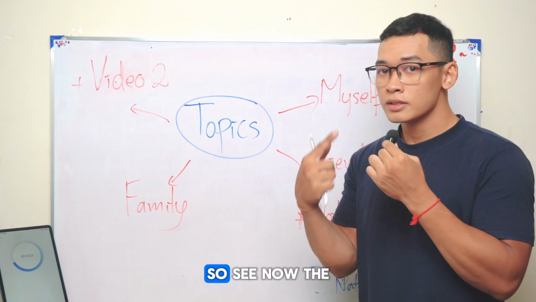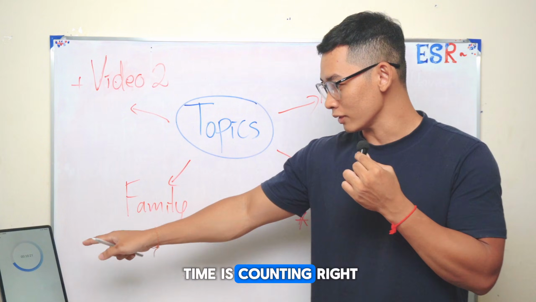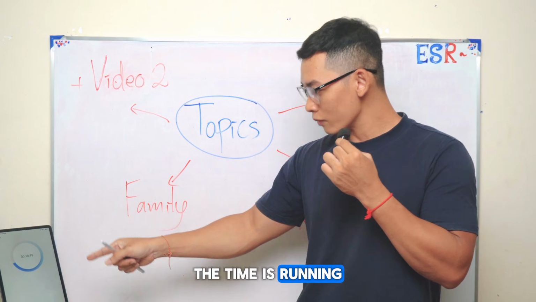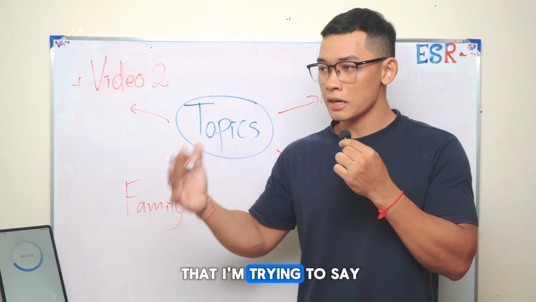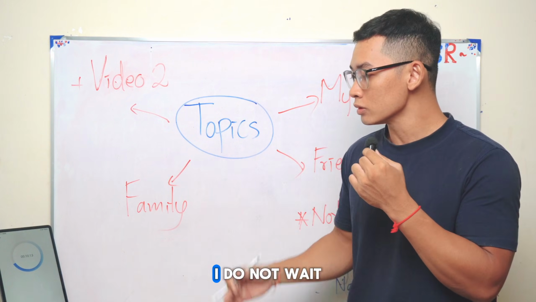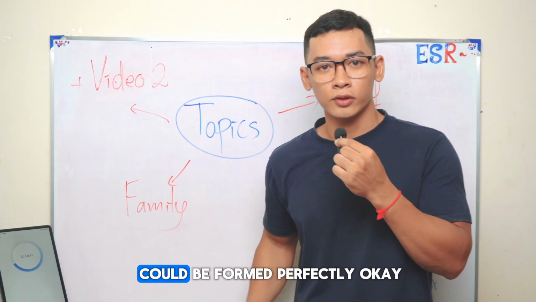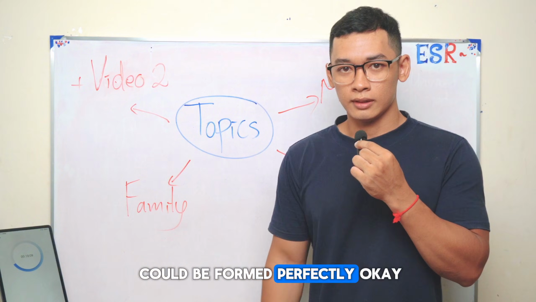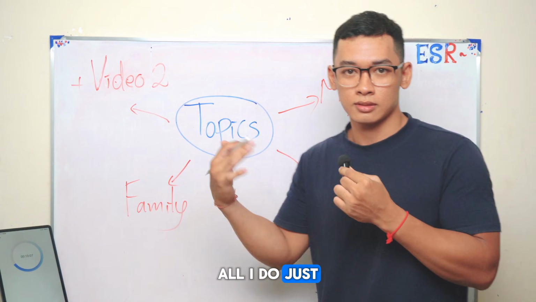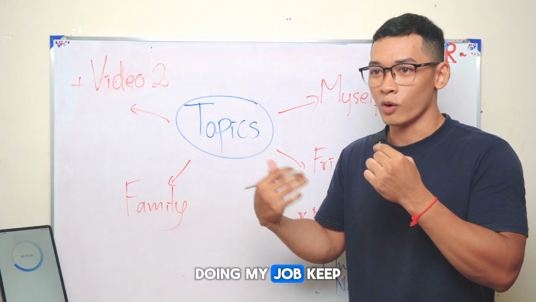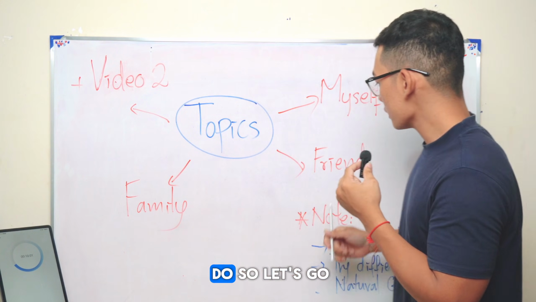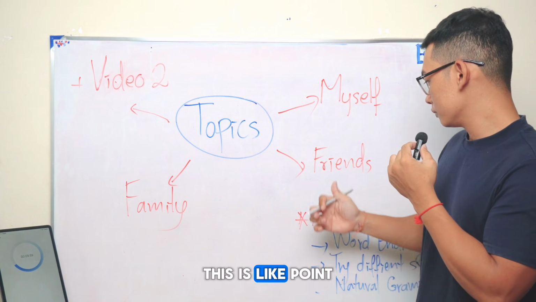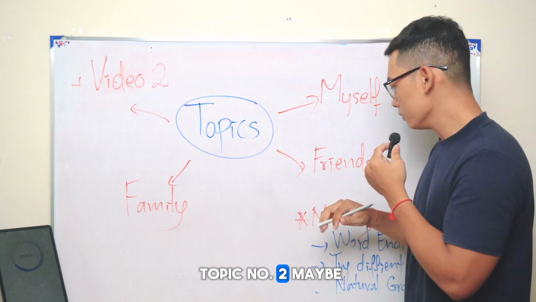See that? Now the time is counting, right? The time is running down, running out right now. But look, what I'm doing right now is trying to say anything possibly coming. I do not wait until the perfect idea is formed perfectly, okay? All I do is just my job, keep opening my mouth, speaking something unstoppable. That's all I can do. So let's go to the second topic. This is topic number 2, maybe.